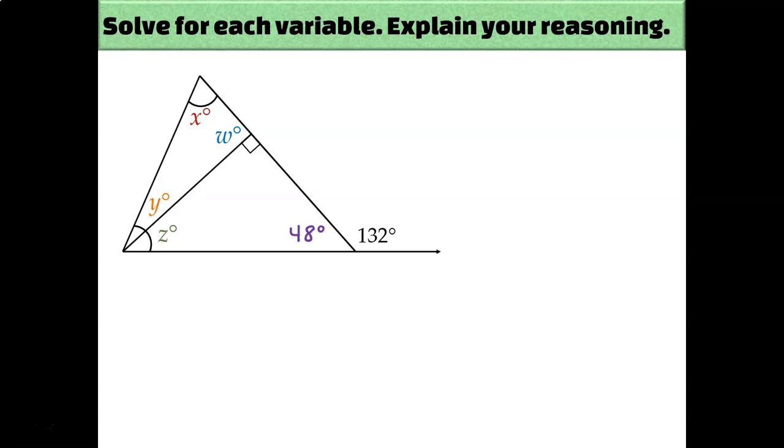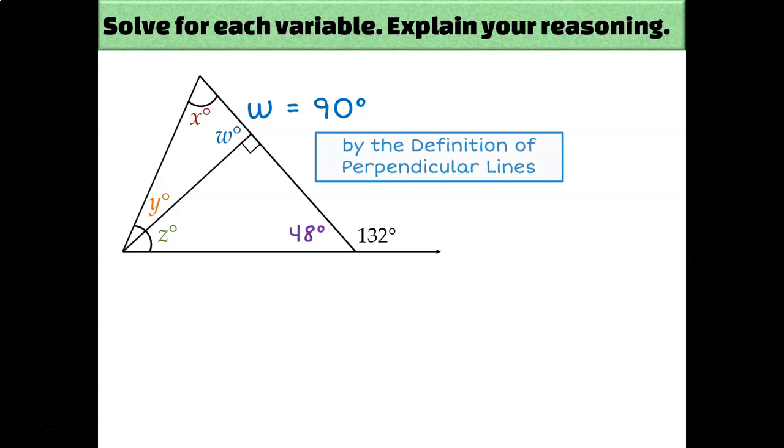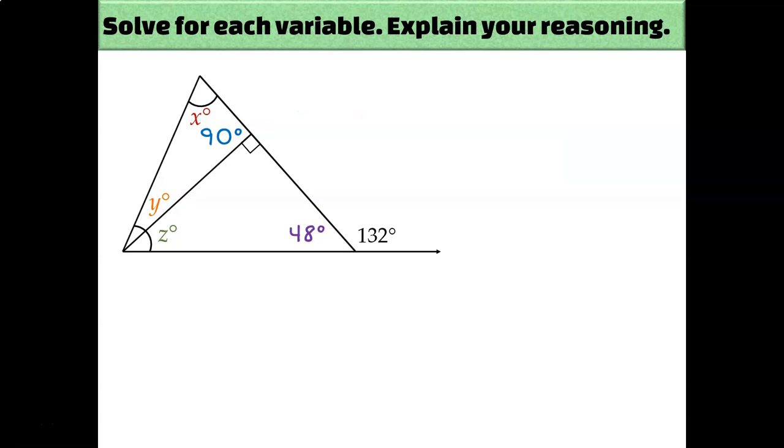Easy peasy. What's another easy thing to solve for? Well, how about w? w has to be 90 degrees, right? It's next to another 90-degree angle. They form a linear pair, so if one side of it's 90, the other side has to be 90 as well. And really, that's just the definition of perpendicular lines. Since that's a right angle, those 2 lines have to be perpendicular. Perpendicular lines make right angles. w must be a right angle, which means it's 90 degrees. So see, you've already done 2 out of the 5 problems.